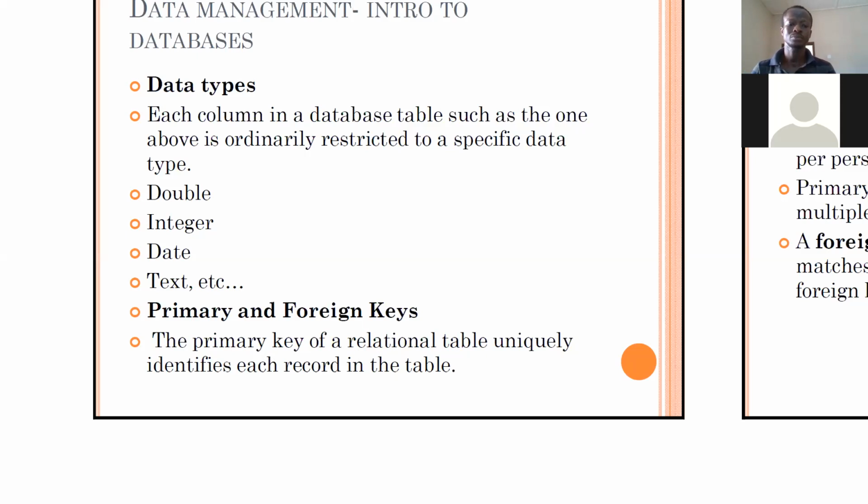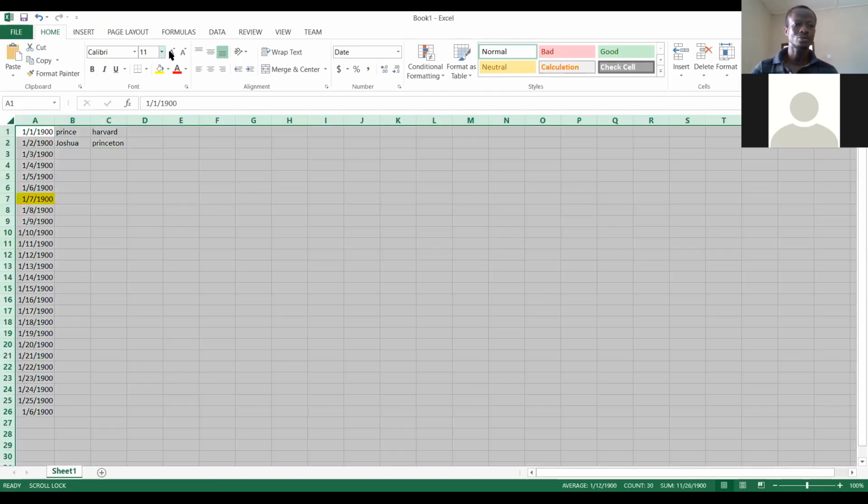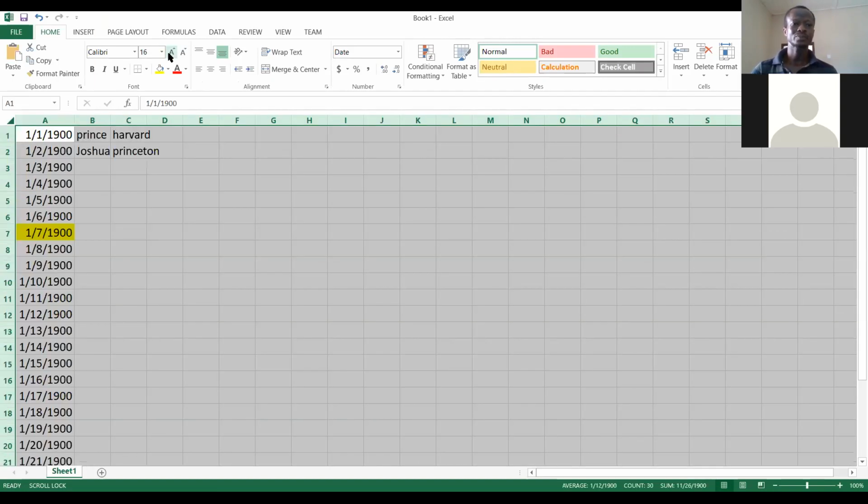It's a column, and the column uniquely identifies the records. So when we say candidate number 1, we know that we are talking about Prince in Harvard. And when we talk about candidate number 2, we know we are talking about Joshua in Princeton. So take note of that.